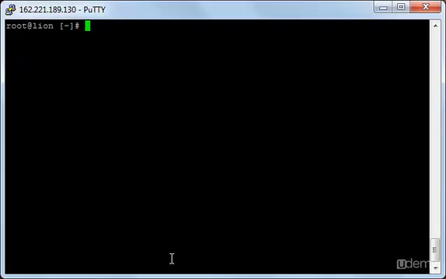So if you don't have it on your system, to install it, you will type yum install sysstat and press enter. But here I have it installed, so I will not install it. Now to display the CPU and I/O statistics by the command iostat, you will type iostat and enter.